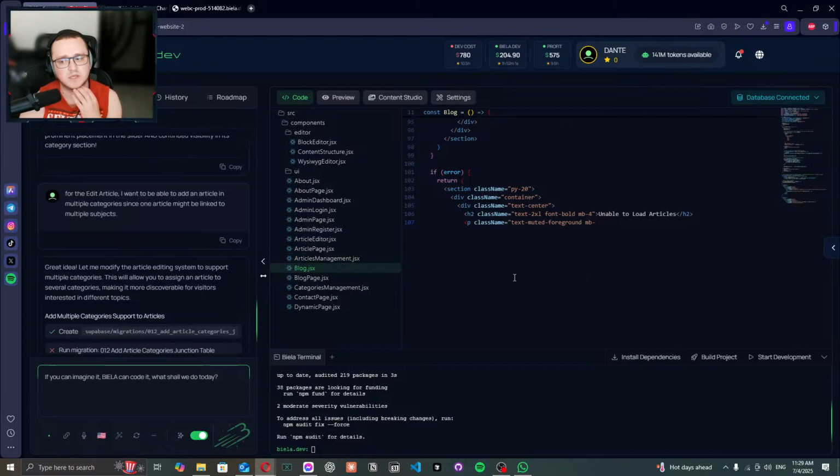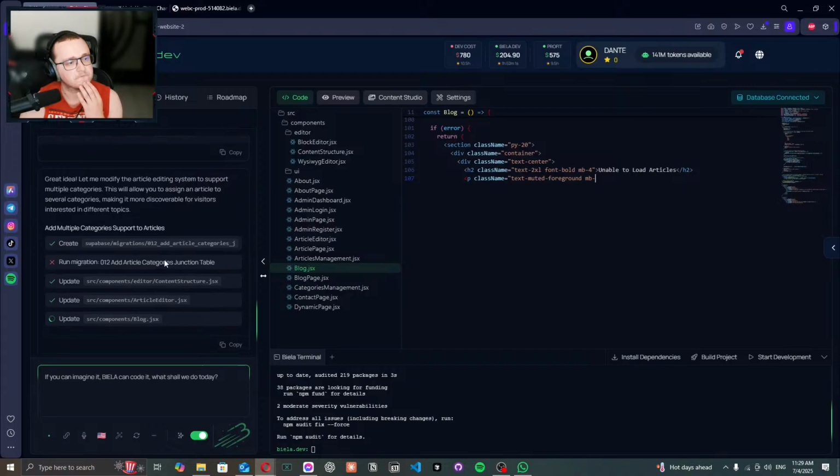Come on. Because it got disconnected from the server, it seems that the AI kind of stopped.